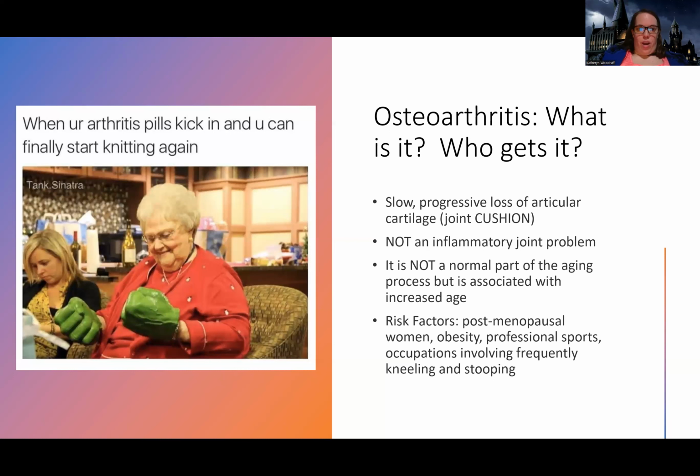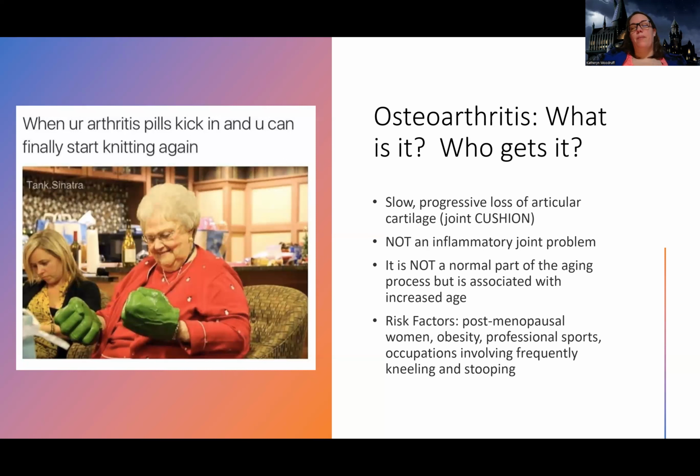It's a bone arthritis, so it's a bone issue. And the issue here is that there's a loss of your articular cartilage, or your cushion. So think of this like degenerative disc disease, where you lose your cushion. This is similar, but it's going to be in different joints. You can also have arthritis in your spine, so it could be there too.